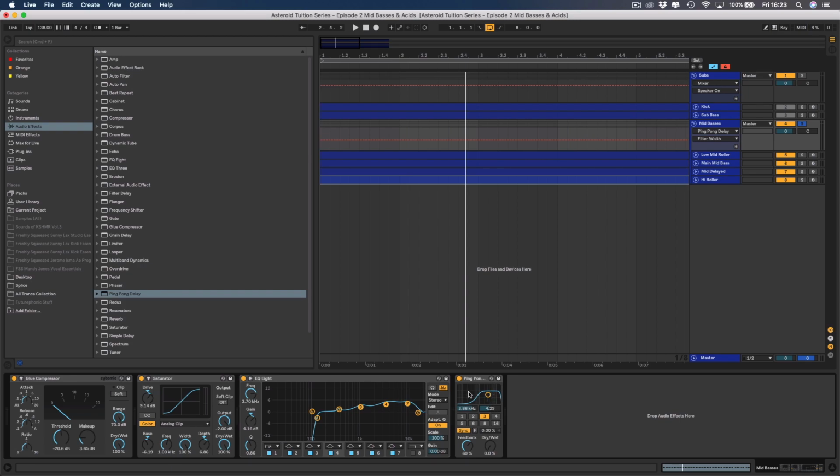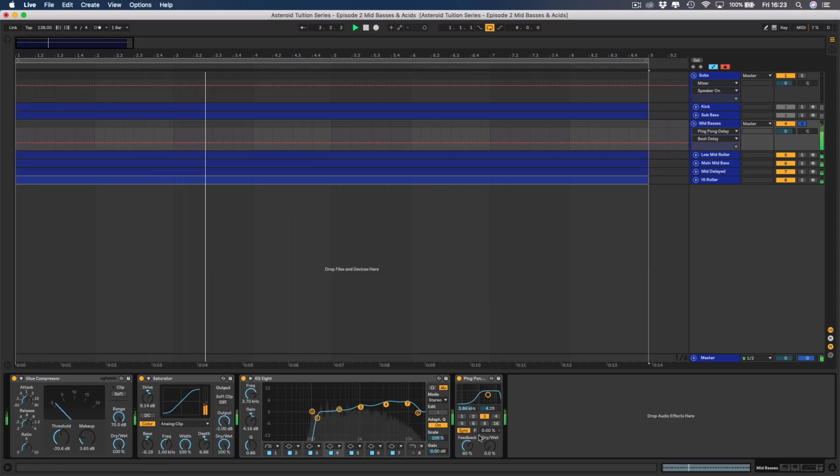Yeah, around that kind of curve, I guess. Feedback at 60 is okay. We're going to leave it on 3/16, and we're going to add in some dry wet now until it sounds good. Okay, nice. I think that sounds quite nice.